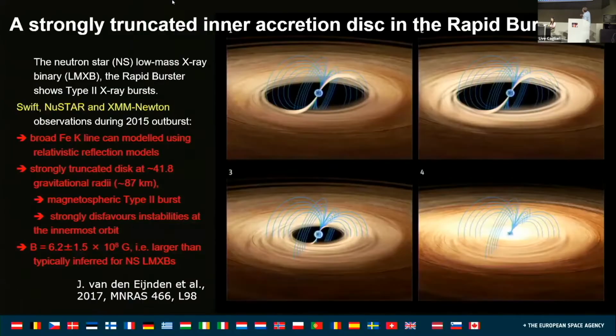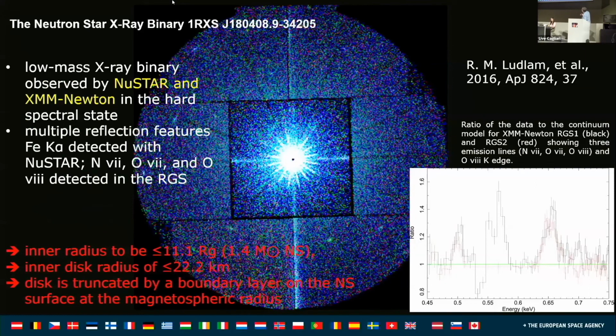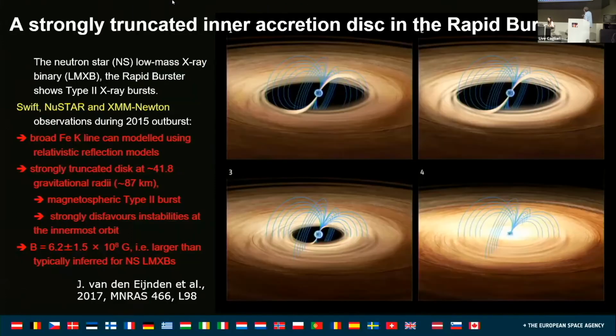These are neutron stars, NuSTAR and XMM observations. And you see here this broad iron line basically allowing us to constrain the radius to within 22 kilometers. We know we are much, much better today with dedicated instruments, but at this time it was a very important, very remarkable constraint of the radius.